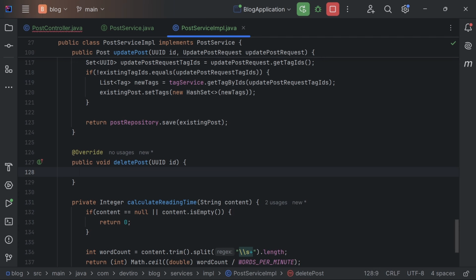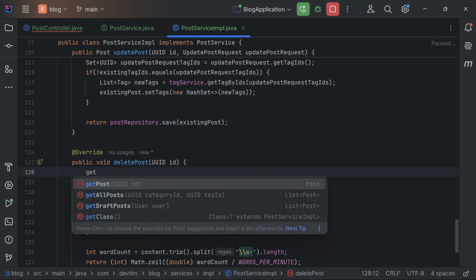this method. So now we have a decision to make, and the decision is, what do we do when the post doesn't exist? One option is that we don't do anything. Because the post doesn't exist, delete post has successfully done its job because the post doesn't exist. However, because of the implementation elsewhere in the application, I think it would make sense to throw an exception just to inform the user that the post doesn't exist. And I think that's what we'll do in this instance.